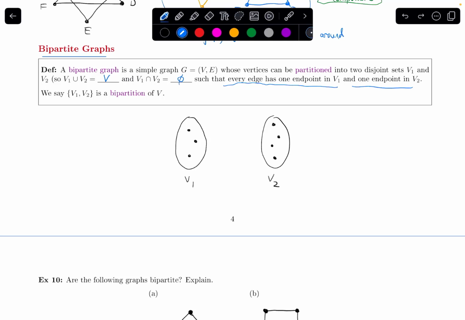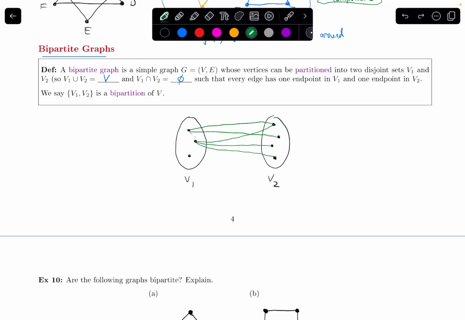Okay, so let's draw an example. Any edge that I draw has to have one endpoint here, one endpoint here. So maybe this first vertex up here is joined with this one, and maybe it's joined with that one. And maybe the second vertex is joined with three of the vertices on the other side. Maybe it's joined with this one, and with that one, and with that one. And maybe the third one is not joined with any other vertex with an edge. Maybe it's just isolated like that. This would be an example of a bipartite graph.